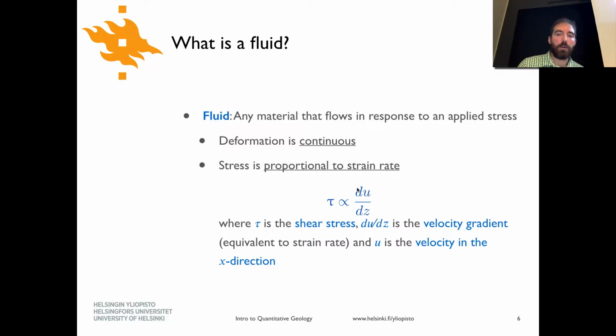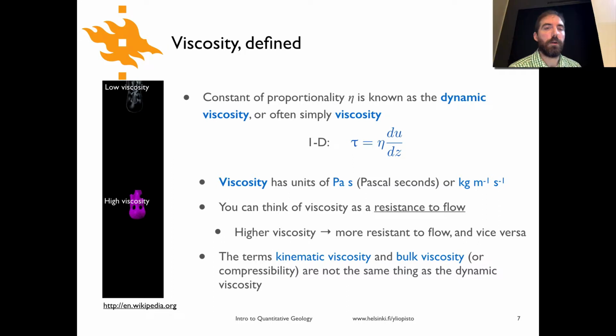By saying these things are proportional to one another, that's what the little symbol here means: the bigger the force you apply, the more quickly the material will deform. And that probably makes sense. If you take the toothpaste tube example, it doesn't come out of the end of the tube very quickly if you just push on it lightly with one finger, but if you were to stomp on it, it will flow much more quickly. And the same thing is true that if you deform the fluid more quickly, it requires more force to do that. So that's the relationship between those two things. And that's our basic starting point.